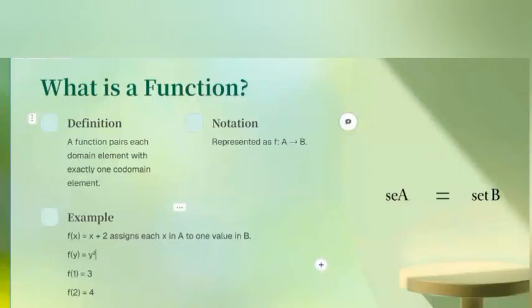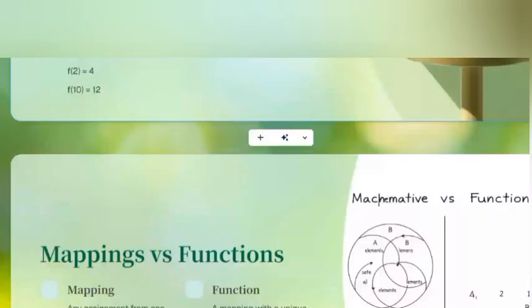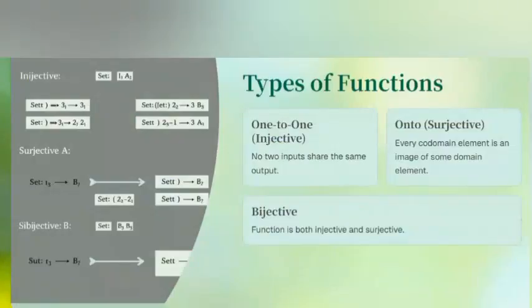So here we can see that 2 as an input in this function f of y gives me 4, and minus 2 as an input also gives me 4. I'm seeing two inputs giving me the same output, so it's not unique. Two different inputs can point to the same output, and so this is an example of an onto function. Every codomain element is an image of some domain element. When they say image, it means you can find a corresponding input for it, but they are not always unique. And then the bijective function is a combination of the two. These are the types of functions that exist.